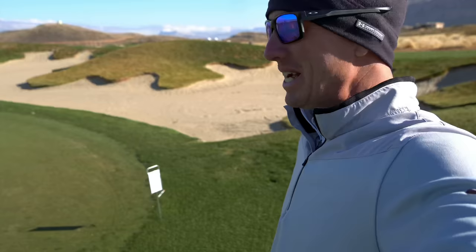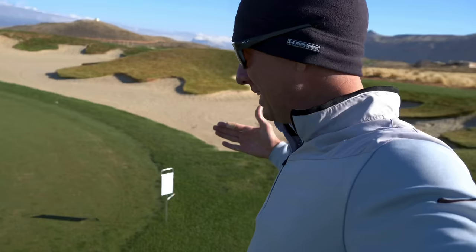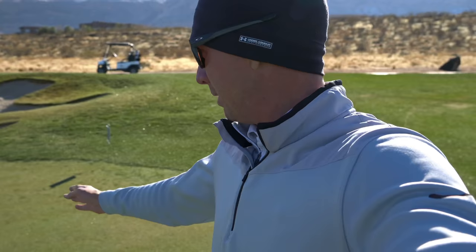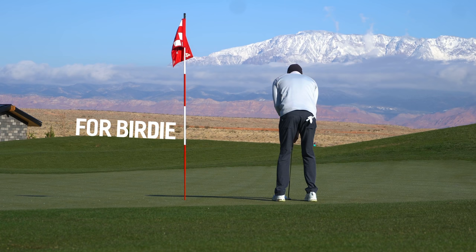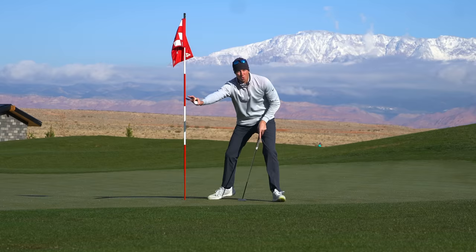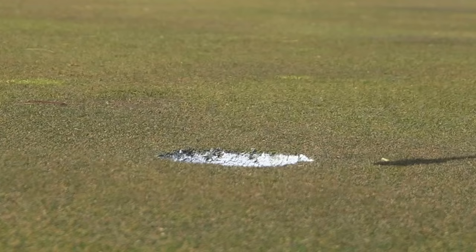Oh boy — laying to just a little right, kicks left. Apparently I'm a member here because that looked to be a member's bounce. We've got a close one up there. It landed right here pin high and then kicked dead left — you can see from the water line that it went straight to the left once it landed. Good number. That's about two and a half, three feet from 194 yards — putting back down the hill, going to play pretty straight. We're in with the birdie right there! Moves us to one under on this nine. That little three-footer tried to break on me a little bit, but snuck it in. Pin slammer on four — moves us to four under par.